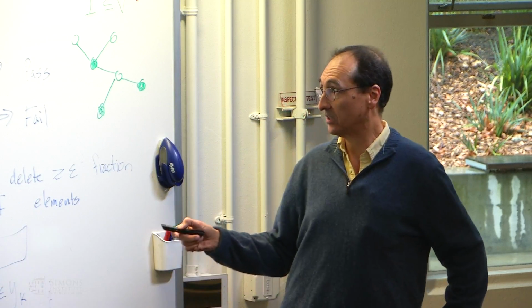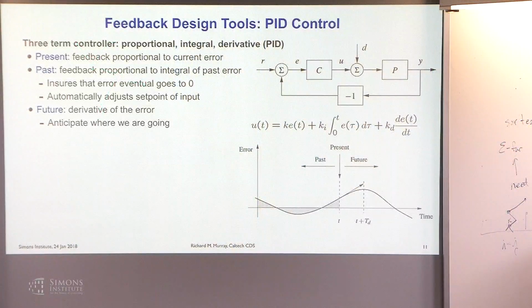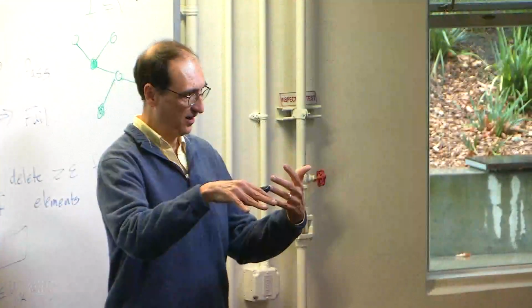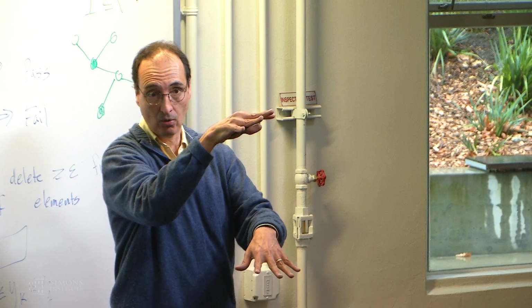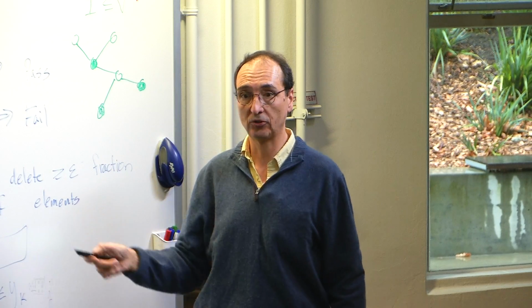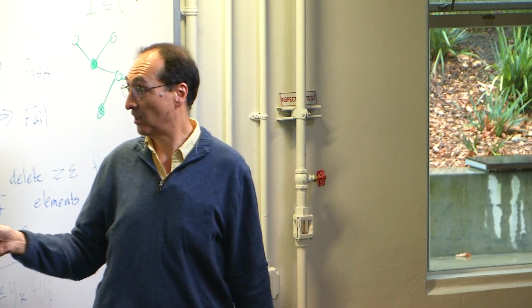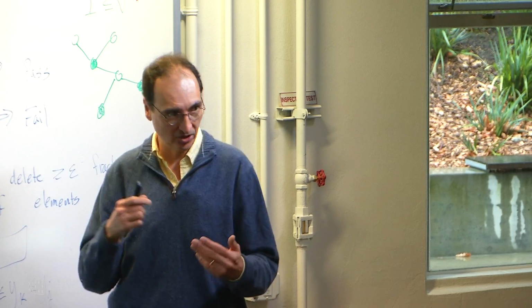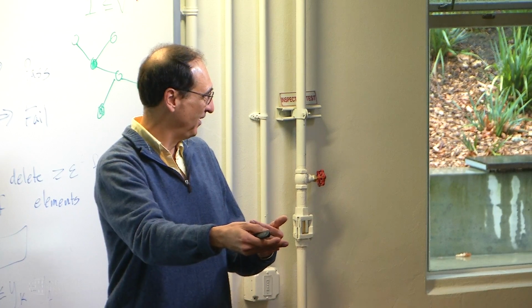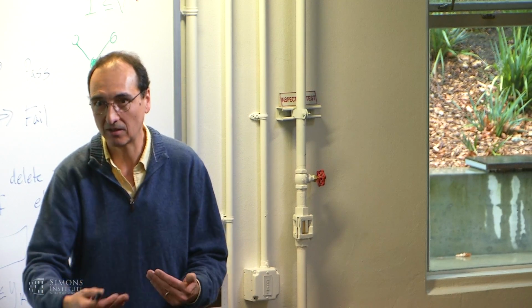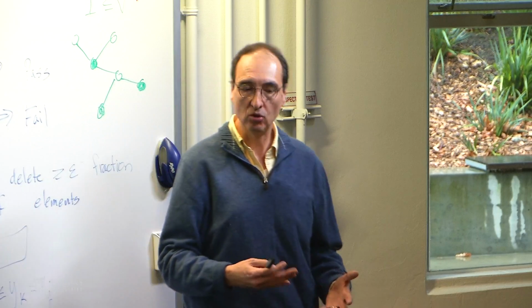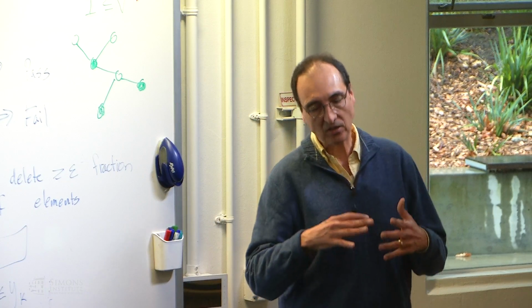Now the derivative term, just to say a little bit about it, is typically there for systems that have long delays. That is, I've applied some input, it's starting to turn the right way, and I still have an error potentially. And so I'm still going to apply at the least this proportional term, but now until this error goes through 0, I'm going to still apply the same sign of the input. And sometimes you say I need to back off more quickly than that. So that derivative term is an anticipatory term that says I'm going in the right direction. You use it for systems where you need to anticipate ahead of time.